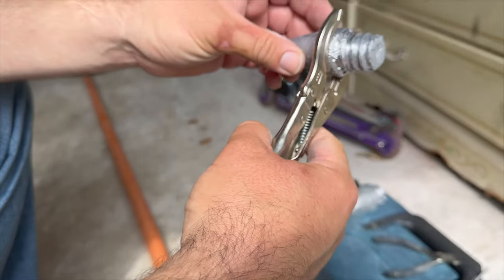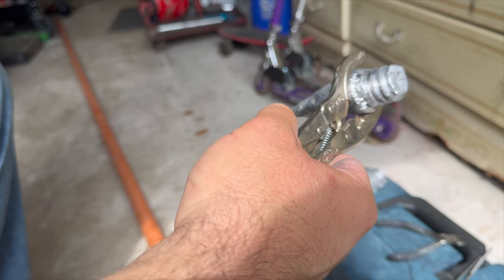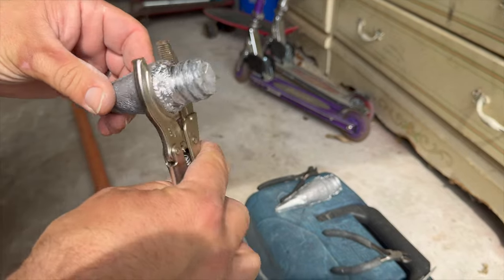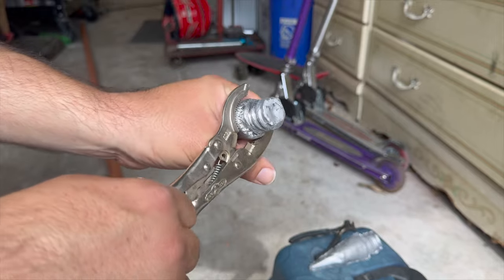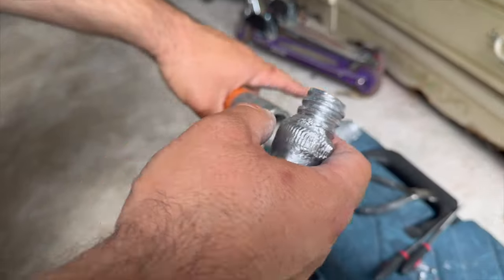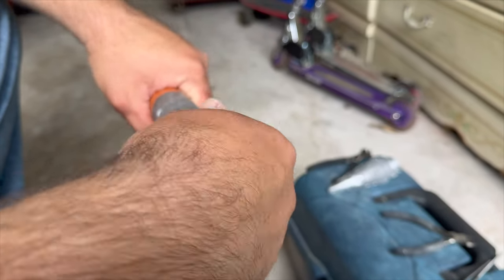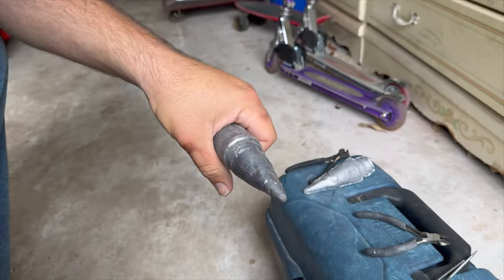So this is our finished product right here. You can see it threads in all the way down to the bottom, and I'm sure you could go further with it if you'd like. You could glue it in if you think it needs it, like a thread lock or something like that. I don't think this is going to go anywhere. We'll find out. I have a backup for when I am wrong and I lose this, but I'm just going to screw it in. Hand tight as far as I can.